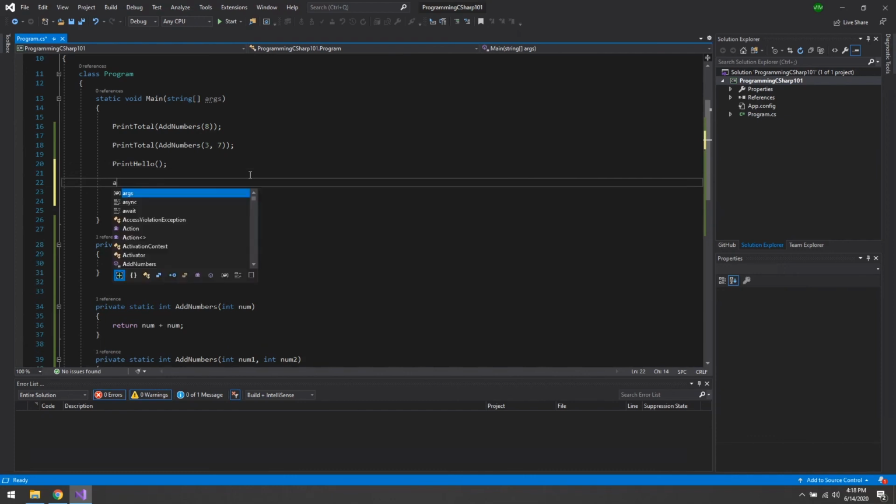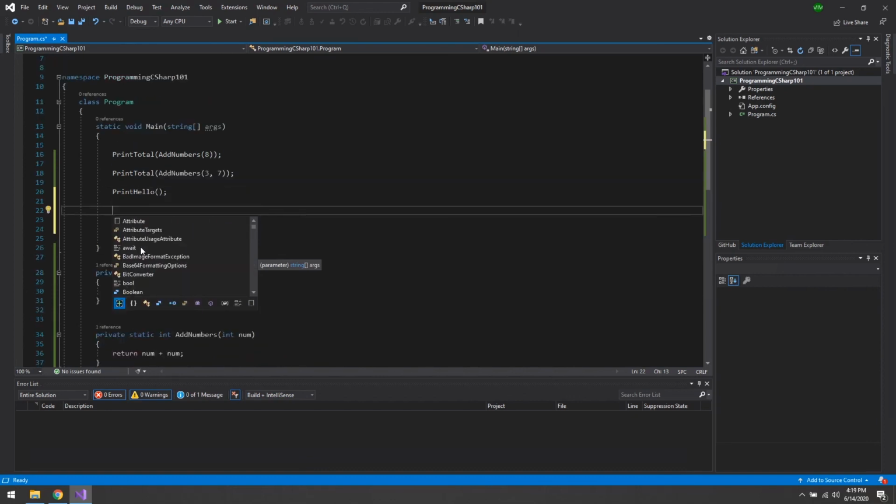So if I just open IntelliSense and I'll just press any key and I'll backspace, we can still see the IntelliSense. All methods have this purple box icon. If we scroll through, you'll see all the purple boxes pop up eventually. There will be some. But we can filter by just pressing this, show only methods. This will show all the methods that are available to me from right here where I'm typing. This is context sensitive. There will be other times where you might see different methods in the list, depends on what you're trying to do.